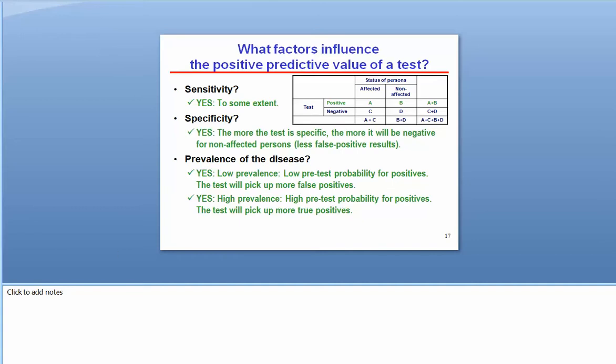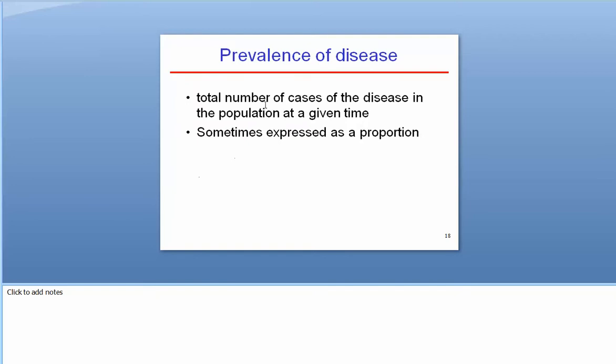Okay, all right. So now prevalence, of course, in this presentation, prevalence is defined formally here. I mean, intuitively it is clear. It's the number of cases of the disease in the population at a given time. Okay, it's either expressed as a proportion or a percentage. Now prevalence can be changing even from one day to the other.